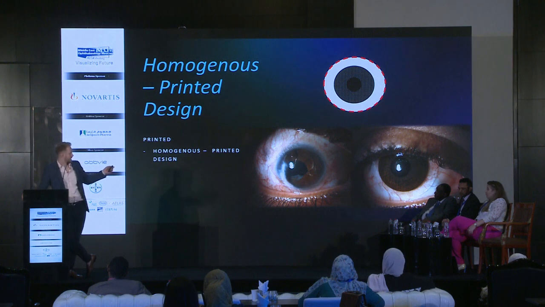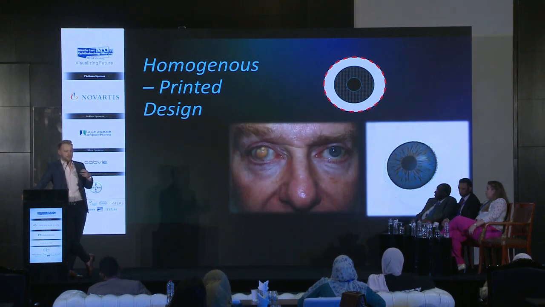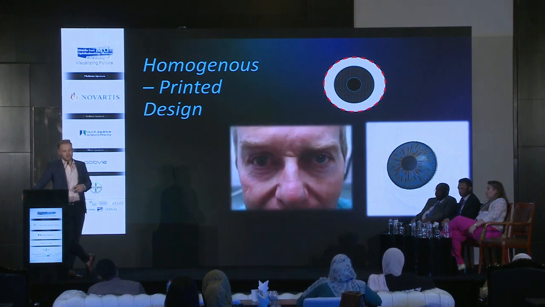This patient has metal sutures, if you can see, in the top left corner from a pretty complicated cataract surgery. And he wears the contact lens in that eye. It looks great. Nothing looks good under times 16 or times 25 magnification. So whenever we move on to these blue printed designs, again, this can be replicated. You want to try your best to match the eye. And some of the results can be really, really good. It loses the depth of color, okay? But what you can gain is a pretty repeatable, pretty good lens. It's also a lot cheaper to get something that's printed than something that's handmade.